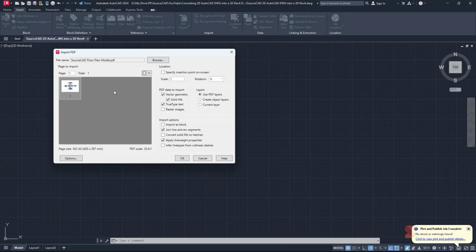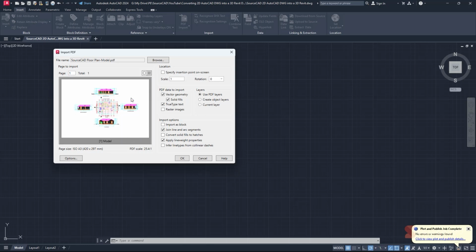If you want to be shown small descriptions or previews, you can use that one or use this one, that it's more clear and more full. So on this other side, we have different types of settings that I'll be showing you how to do. Basically, the location is where to place it on screen. We can either specify the insertion point on screen by checking on this button, or if you uncheck it, it's simply going to be imported from 0,0, which is the original origin.